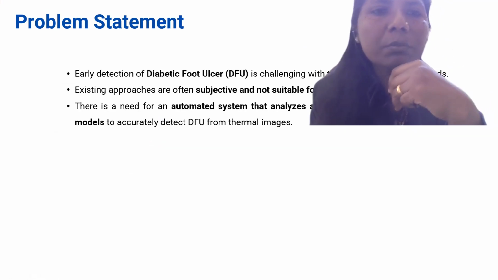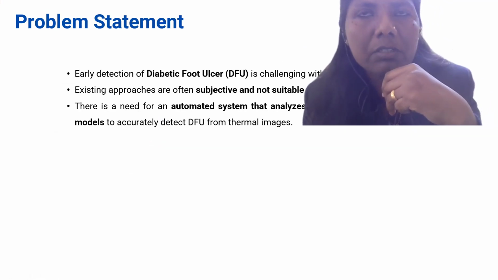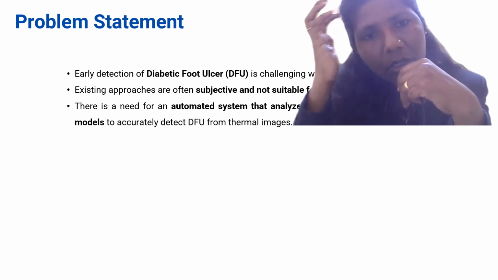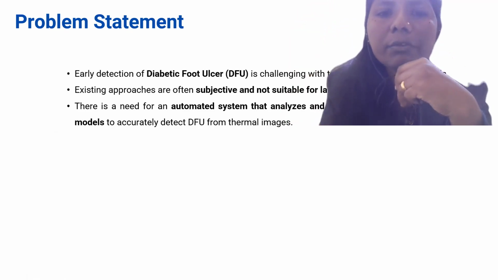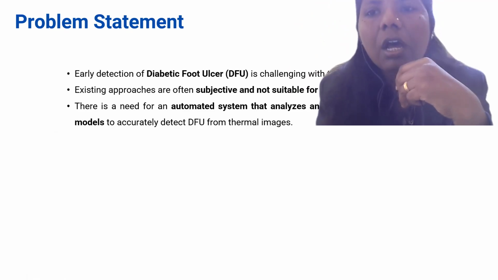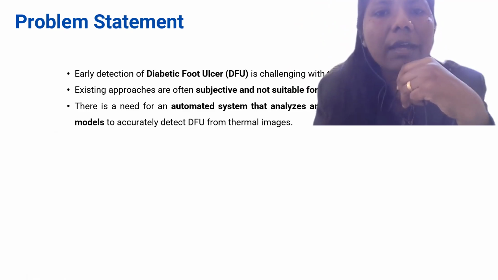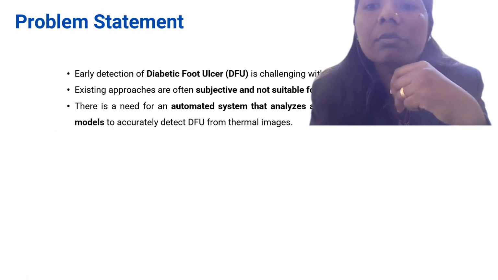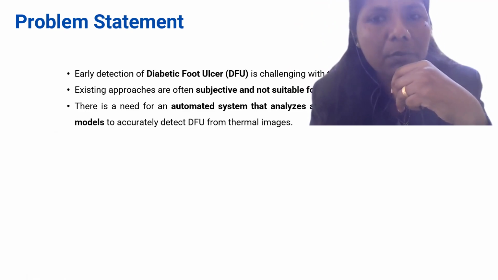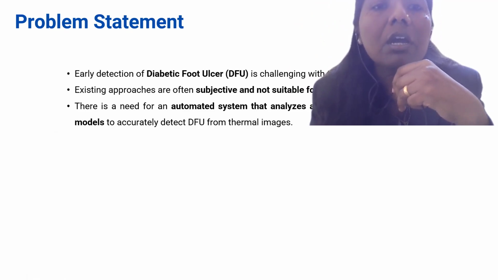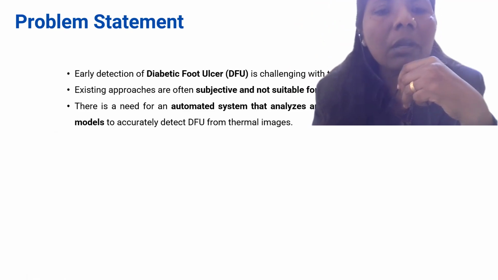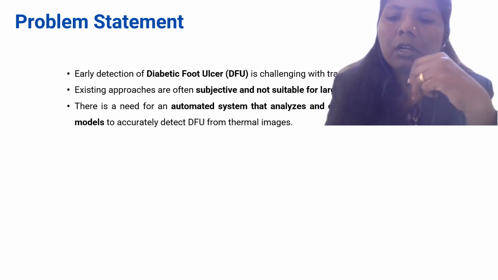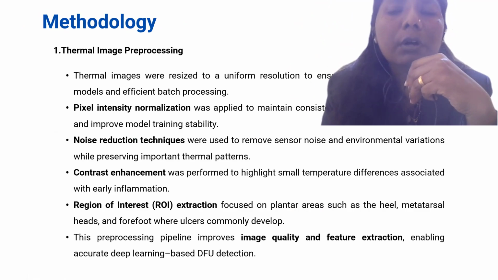The problem statement is that the traditional methods for early detection of DFU, that is diabetic foot ulcer, are very challenging, and existing systems are often subjective and not suitable for large scale screening. So there is a need for an automated system that analyzes and compares different deep learning models for accurate detection of the DFU, diabetic foot ulcer, from thermal images.